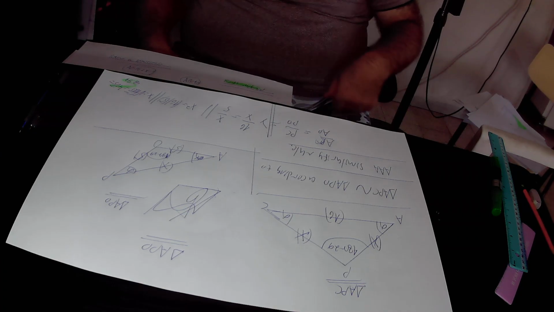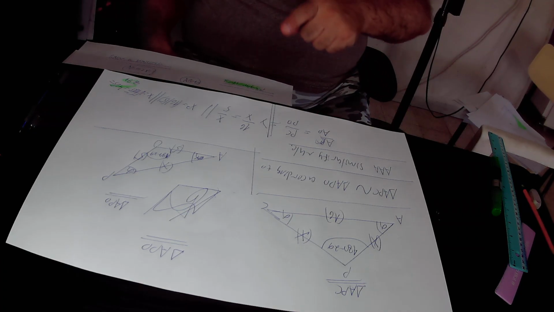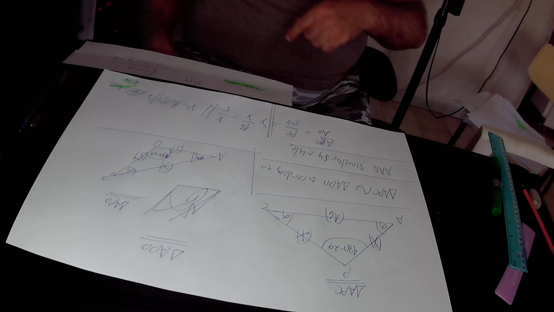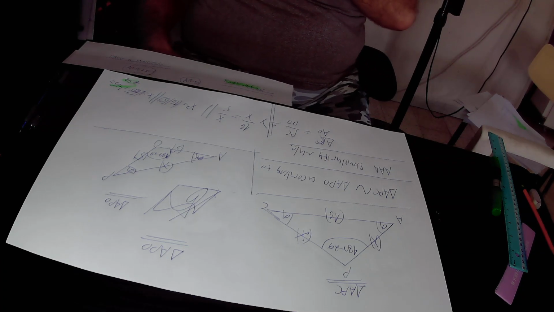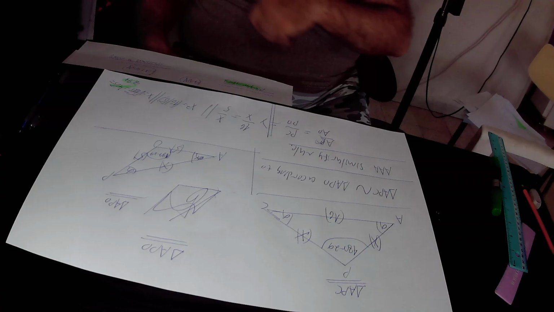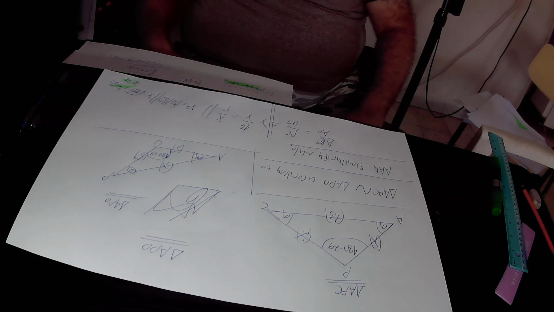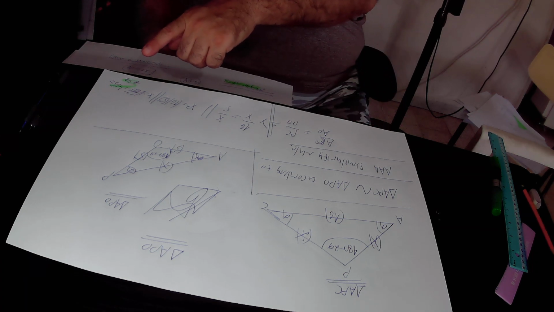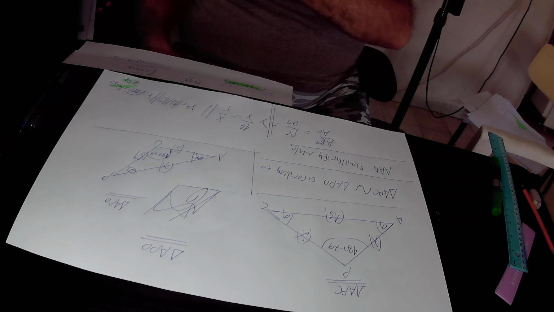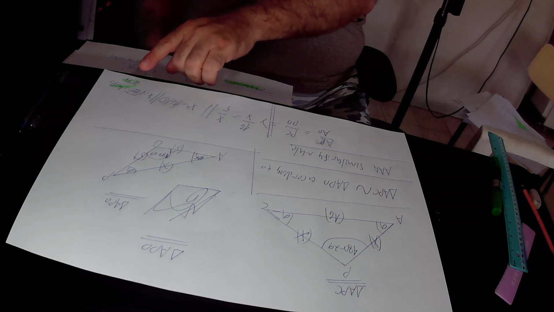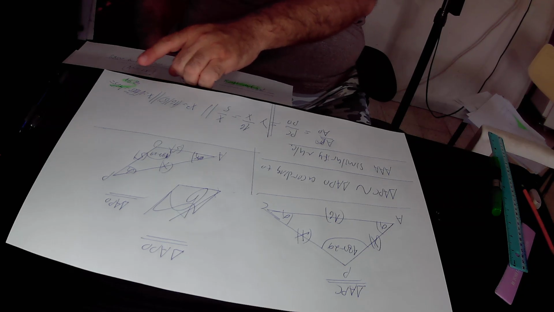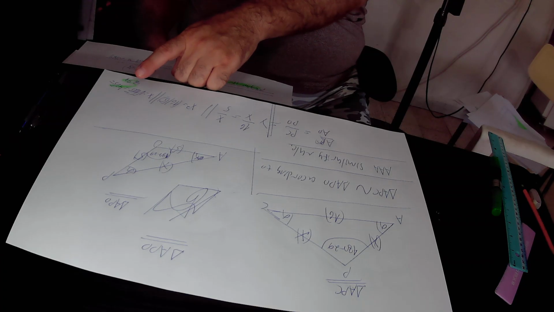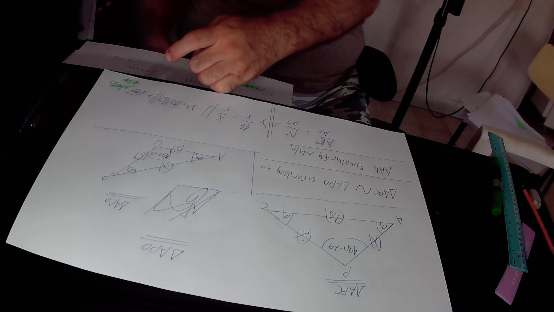Here we cross multiply this equation, and we found out that X squared equals 16 times 5. Here we took the square root of this equation, and we found out that X equals the square root of 16 times 5. The square root of 16 is 4, so inside the root we are left only with 5. So in total, X equals 4 times the square root of 5, and 4 times the square root of 5 is 8.94.